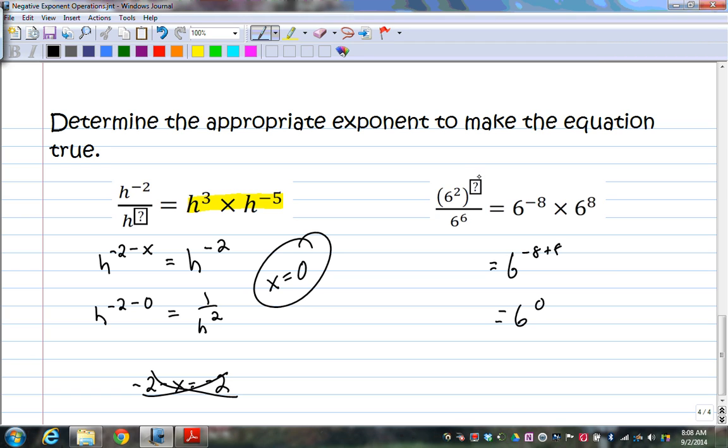Well, I know that these two get multiplied, and whatever I get for that, I'm going to subtract the 6 down in the denominator. So if I want 0, that means that the whole thing in the numerator has to be 6. I'm going to have 2 times what would give me 6, and hopefully you would say, oh, that would be 3. 6 to the second raised to the third over 6 to the sixth. This would be 6 to the sixth over 6 to the sixth. This is 6 to the 0, and then it would work. So here, in this case, x, if you want to call it x, would be 3.